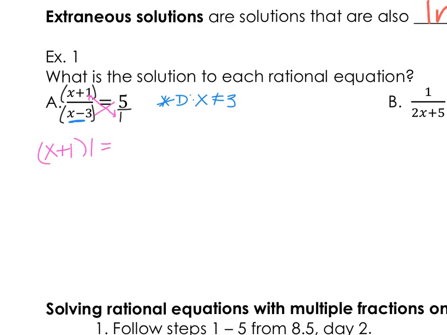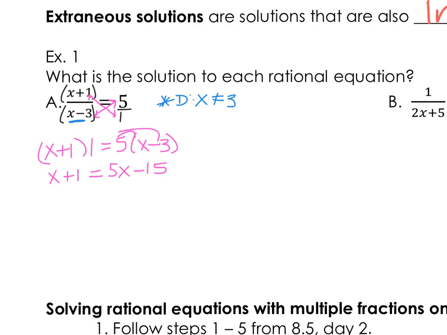When we multiply in the other direction, though, this is what eliminates the fraction. We're going to take that coefficient of 5 times x minus 3. Sorry, it doesn't eliminate the parenthesis, it eliminates the fraction. All right, from here, we just want to solve for x. Let's first get rid of those parentheses by multiplying. On the left, x plus 1 just stays x plus 1 times 1. On the right, 5 times x minus 5 times 3.